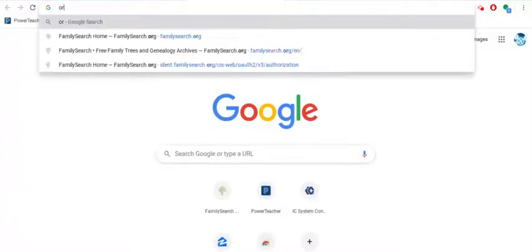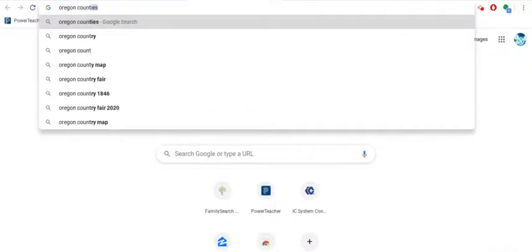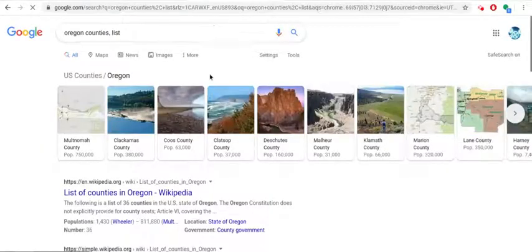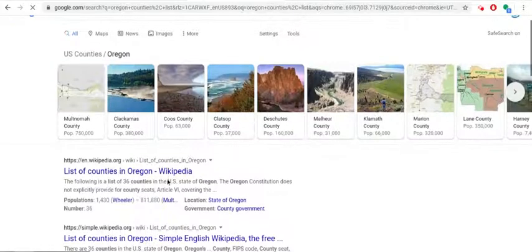So let me just type in Oregon counties L. Oh yeah, let's go into the list. And let's look at all the lists that begin. In fact, Wikipedia is a great place to go.